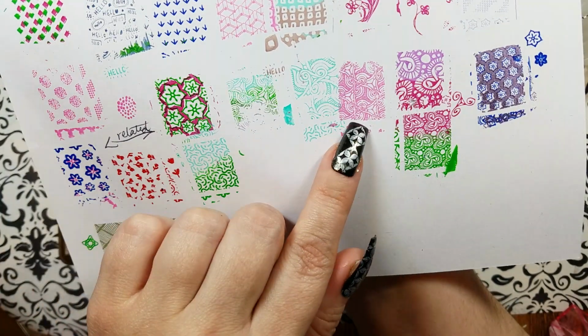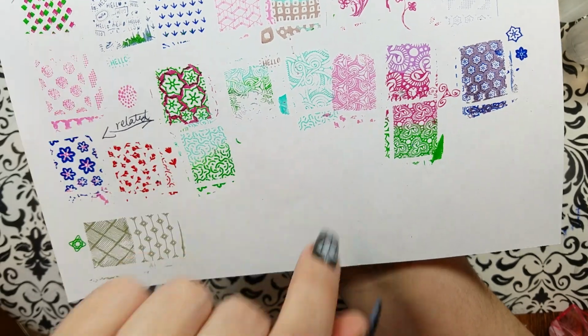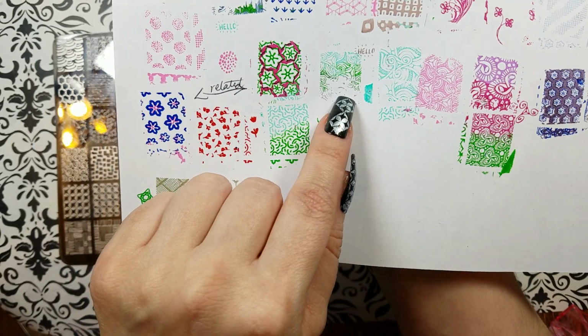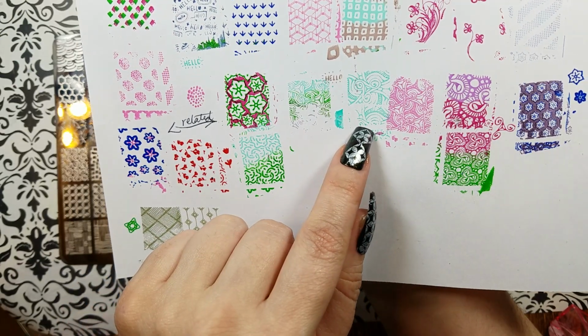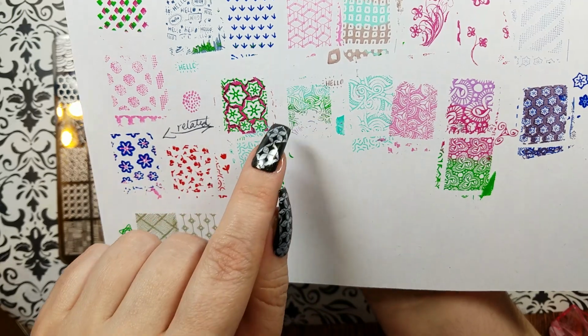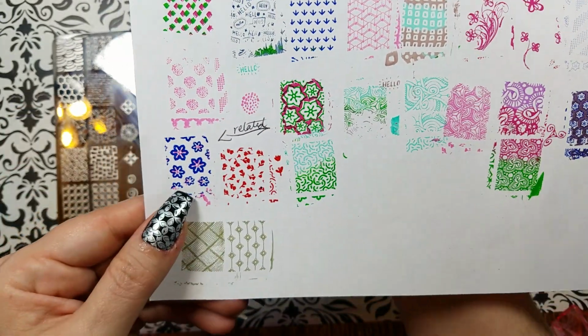All right, here's this pink again that's just really not working for me. And I had a few failures when I tried to reuse the brush and just not get as much fresh polish as I could. So here's another little hello. I don't know why I put that here instead of, oh, here's another hello. There we go. All right.